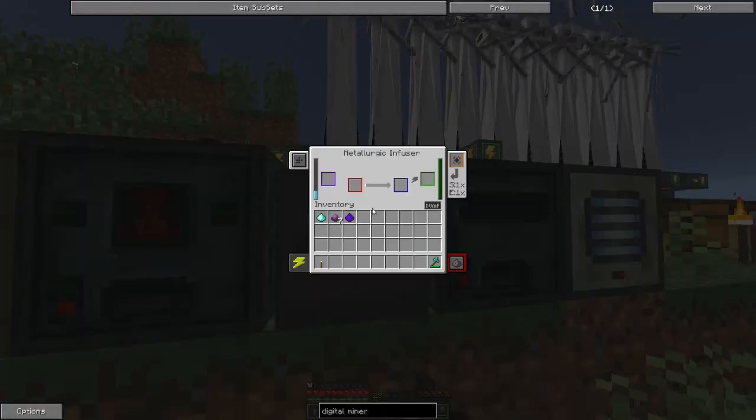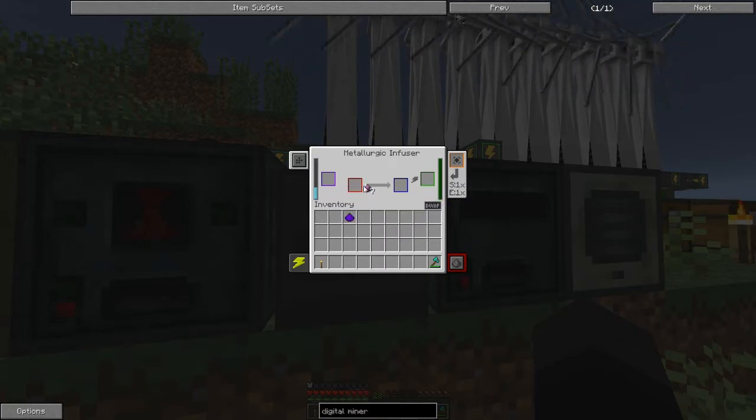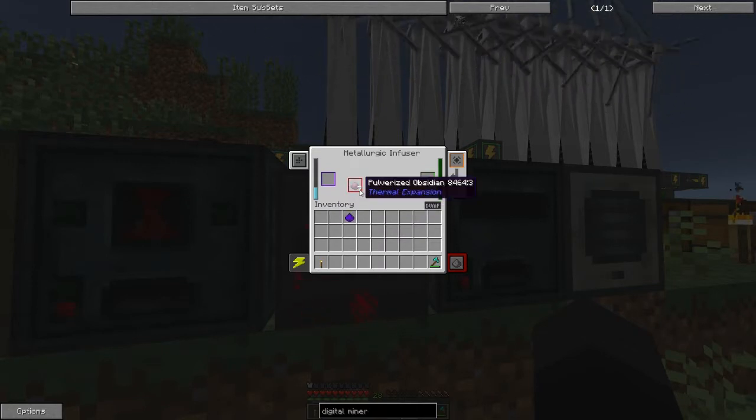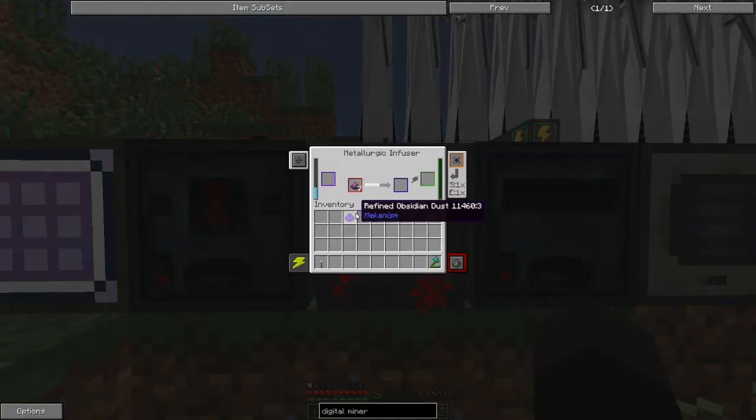And the metallurgic infuser, usually it's filled with redstone, but right now I got it filled with diamond specifically for this. And what you do is you throw the pulverized obsidian in there, and it makes this weird noise, and you get this refined obsidian dust.